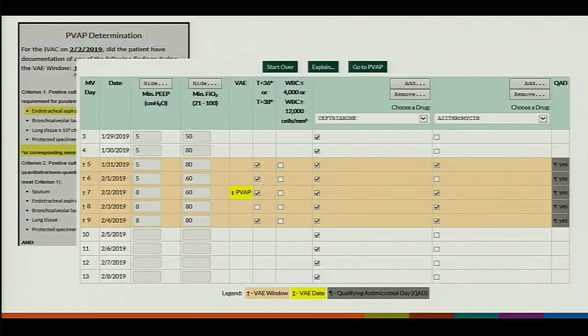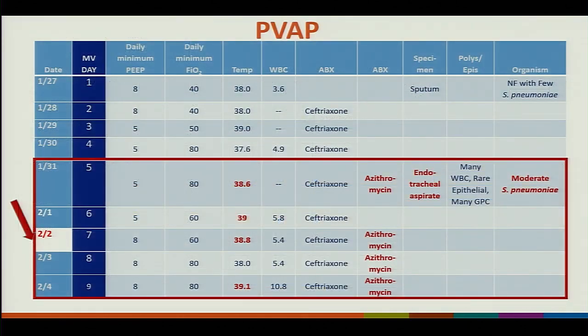Okay. So the calculator does tell us that we have that. And it wasn't endotracheal aspirate, it wasn't a BAL. Sorry, jumped ahead to the next one. We actually do meet criterion 2 as well. There's the purulent respiratory secretions is met, and you have an eligible specimen, the endotrach, but you want to always select the criterion which is the highest level that you can meet when you're entering that. So had you answered criterion 2, you weren't wrong. It's just that the best answer was criterion 1.